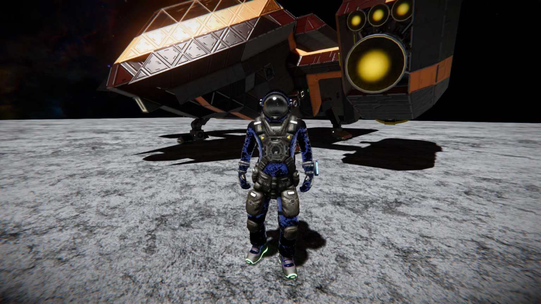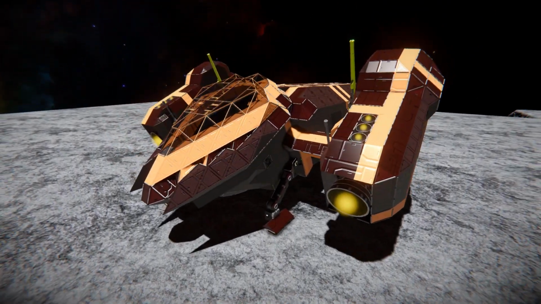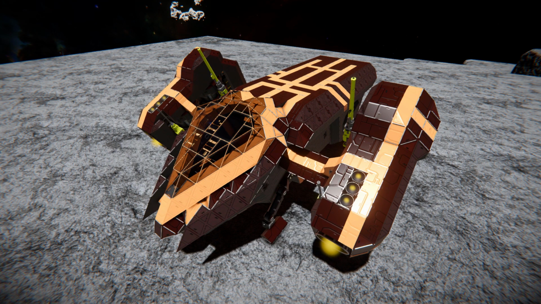This thing is called the TA-1 Taonii, hopefully I'm saying that correctly, but it's this lovely thing right behind me. This is a very posh, very elegant looking ship that flies with its back facing forwards. That's why the assault cannons, that's why the autocannons are pointing the way they are.